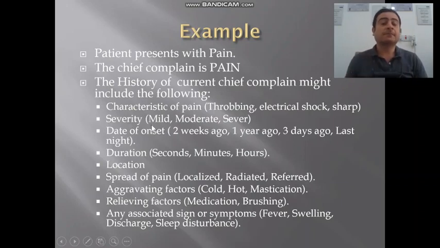The severity. The severity of the pain could be either mild, moderate, or even severe. Having said that, we usually ask the patient about the severity of pain. Another way to do it is to give the patient, for example, a scale from 1 to 10, where 1 is the least pain you have ever experienced, while 10 is the most severe pain you have experienced.